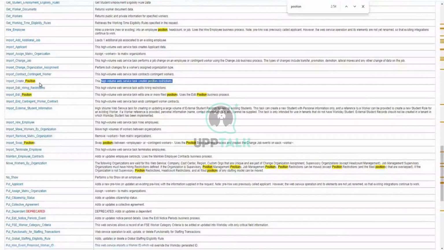Import create position, whereas the create position in our web service, maybe in sessions, can we create this too and see how things are happening? It's like, what is the difference between these two? Just trying to understand, because based on that I need to design my integration.